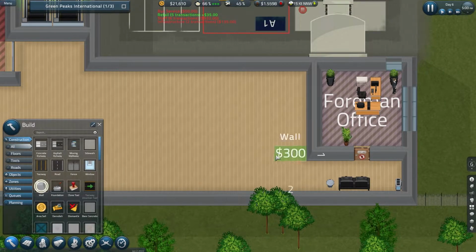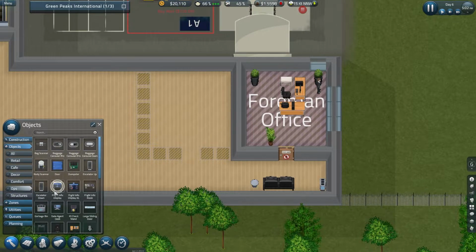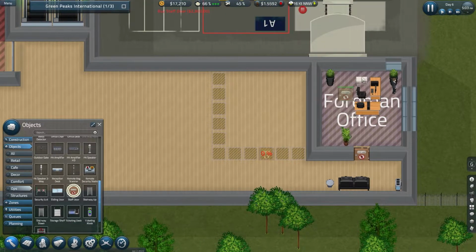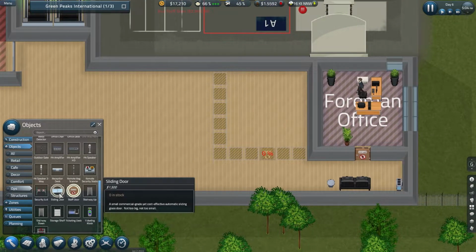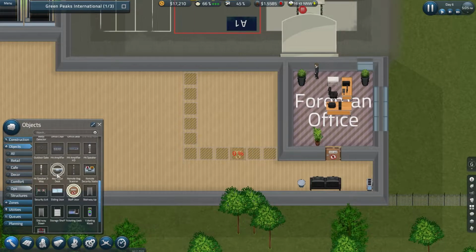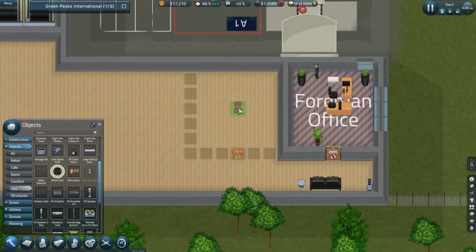Now, similar in fashion to the other office that's over there, I'm going to have it be a 5x5 space. And let's go ahead and get it decorated in a similar fashion, not exactly, but a similar fashion to the foreman's office. So we want to have, let me see, an office desk with chair.